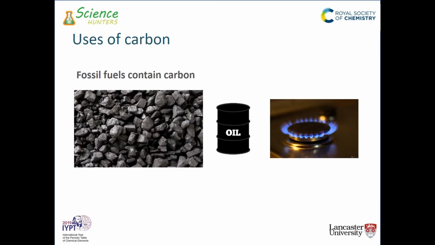Carbon has many uses. Carbon atoms link together with hydrogen atoms in long chains to form hydrocarbons. Some hydrocarbons are mined from the earth and are called fossil fuels. These include coal, oil, and natural gas. Coal, oil, and gas are mostly used as fuels to provide electricity, heat for our homes, or to propel cars, lorries, and aeroplanes.